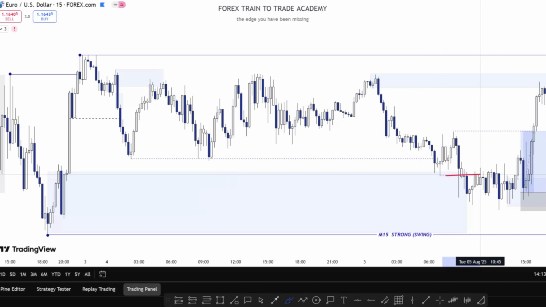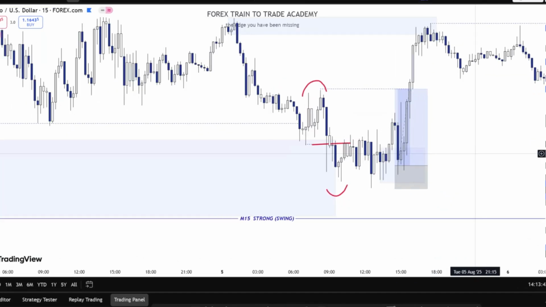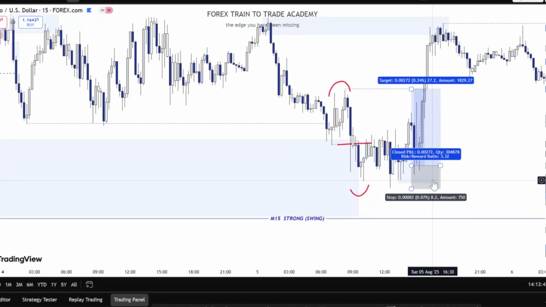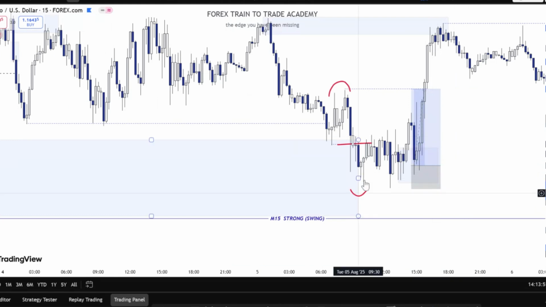So I saw the internal structure being bearish. This was the last internal strong high, and this was the last internal weak low. Okay, so that was the last internal weak low, and I already know the level which I'm testing on the higher time frame. I already have my idea from the higher time frame before anything. As I had that level, what happened is that I now saw price testing into this zone.